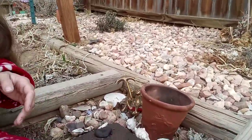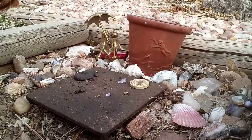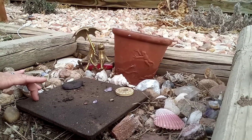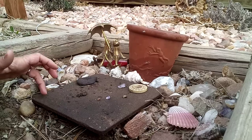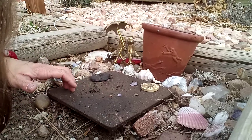Let's see if we can get a better angle. Okay. It's in the dirt. Oh, I almost knocked my coffee over. That would have sucked. Okay, so here we go. We have this, which is actually one of those ground flatteners, pounders, I guess, my husband uses for work. It broke, and it was like this sharp thing on the other side, but he asked what we wanted to do with this. I said, it's perfect. Keep it. Put it upside down in my garden.